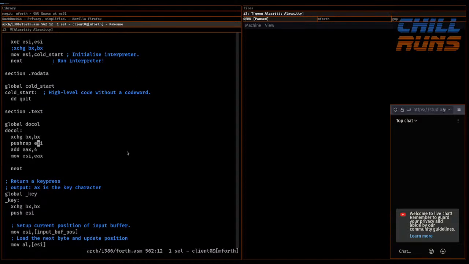We push ESI on the return stack pointer. Forth has two stacks, a data stack and a function call stack called the return stack.